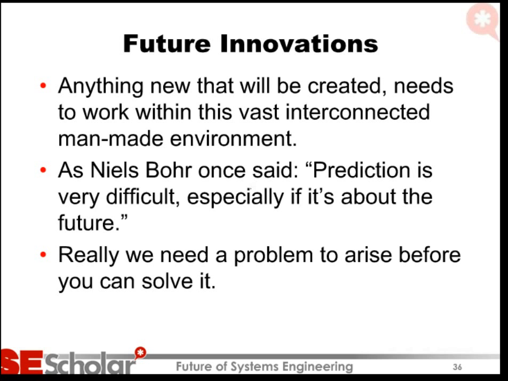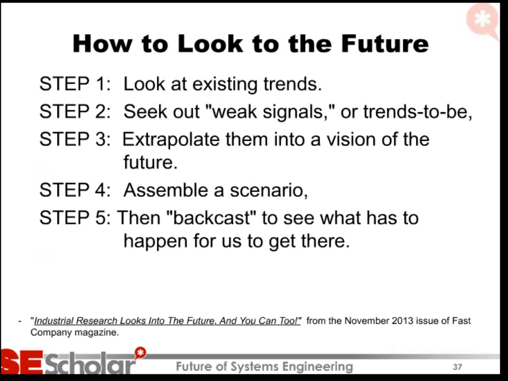Niels Bohr once said prediction is very difficult, especially when it comes to the future. And a lot of times it's difficult to do that because the problem hasn't arisen yet. And a lot of times these problems will arise because of the various aspects of incorporating new technology into our infrastructure. And all of a sudden a new problem will arise and we'll need to solve that using system engineering principles. I pulled this out of how can we actually look at the future.